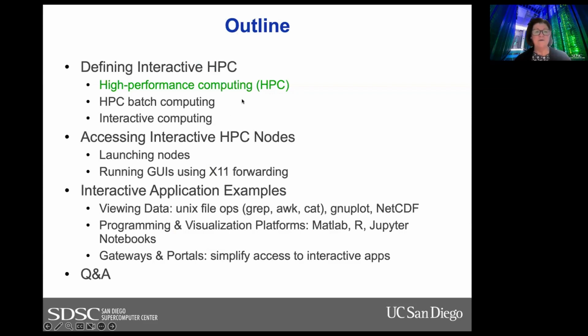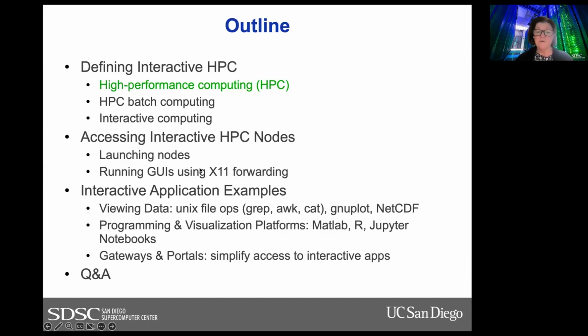So in this talk, basically, I'm going to talk about what we mean by interactive high-performance computing and how it compares to standard HPC batch computing, and then the interactive computing and features. And then I'll show you how to do this on Expanse, how to get on and get an interactive node, and talk a little bit about what you can do.